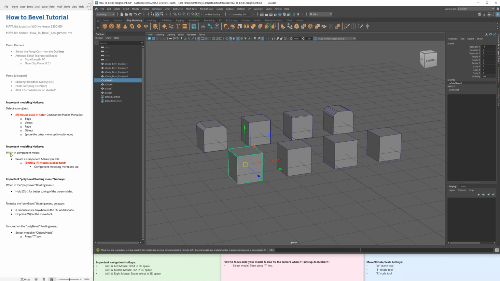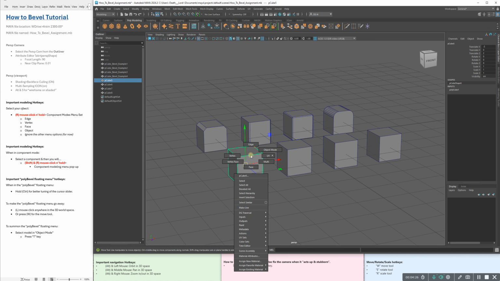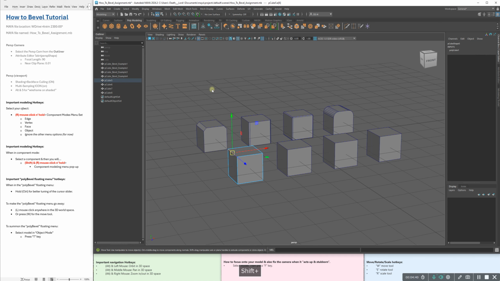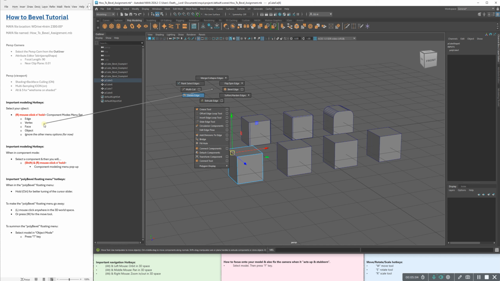Important modeling hotkeys. When in component mode, you have to select a component. So right mouse click and hold, edge mode, for example. Select a component, then you hold shift, and you also hold the right mouse button. Just to quickly remind you again, for each type of component, for example edge, vertex, face, or object mode, the floating menu for the component modeling will be slightly different, right?